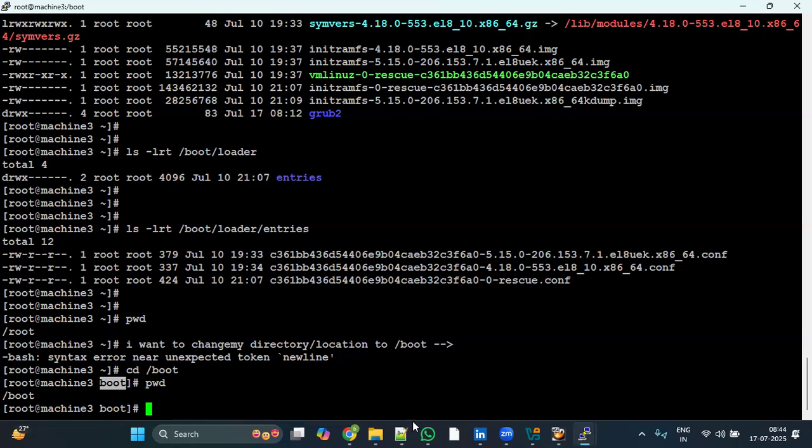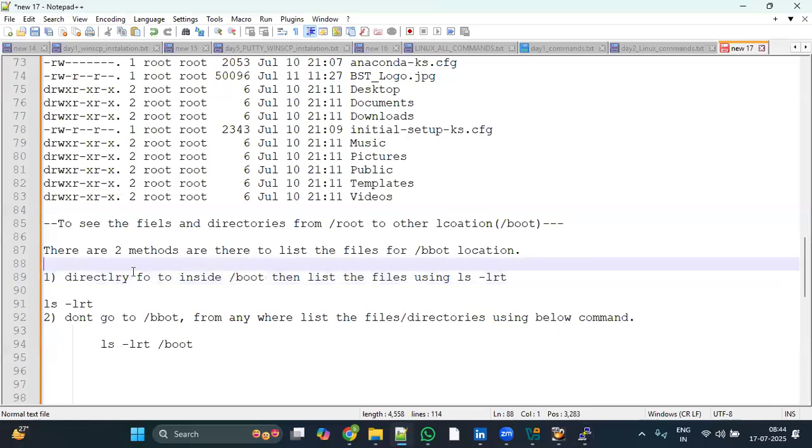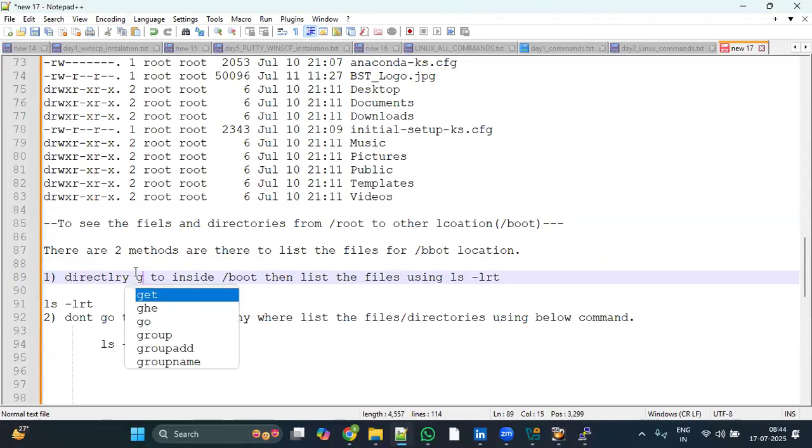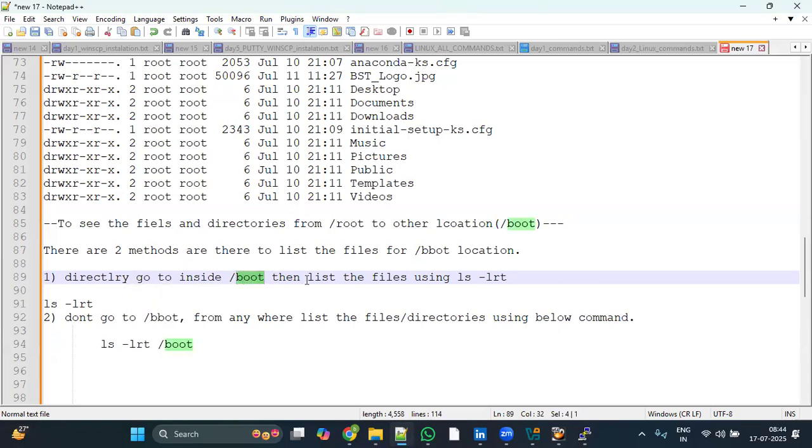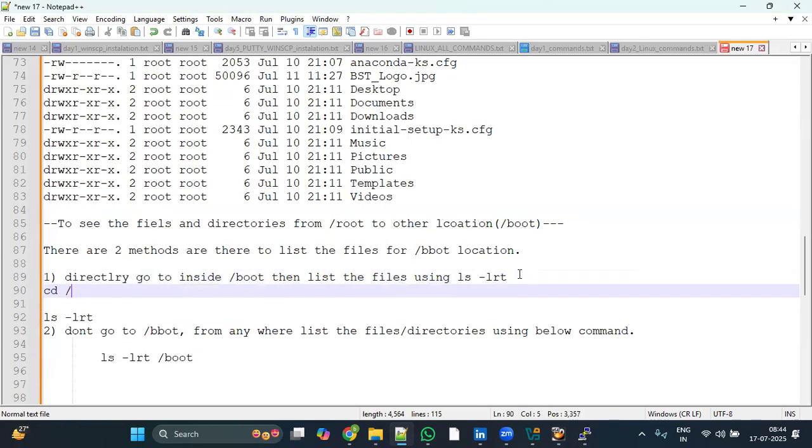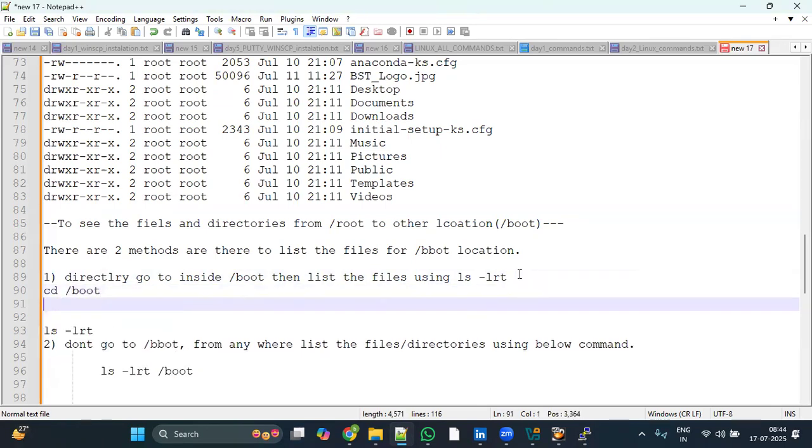So how can we display the files or directories under /boot? What is the first method? Directly go inside /boot, then list the files using ls -lrt. How can I change my directory? CD /boot. Then how can I display the same?